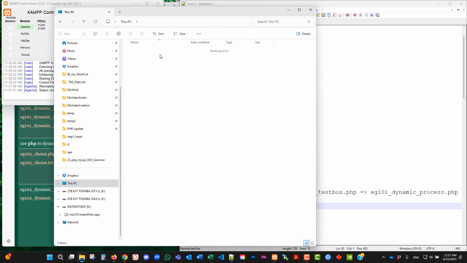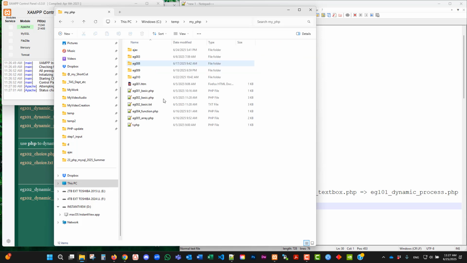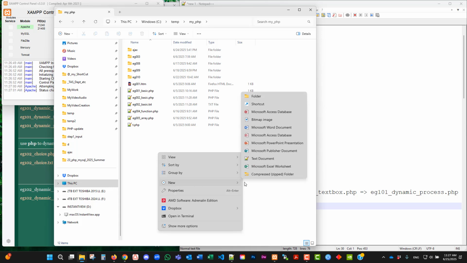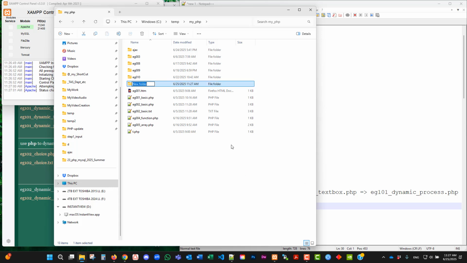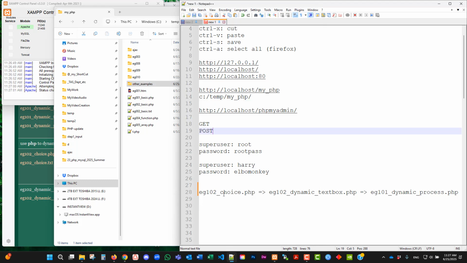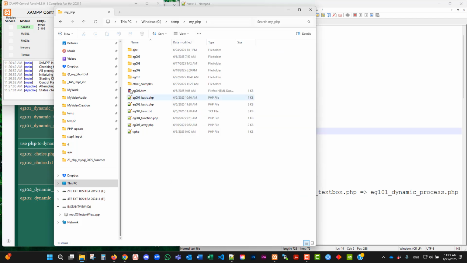So your File Explorer is here. Go to your C drive, temp, my PHP, and I'm just going to create a new folder called other_examples. Okay. And I want to create a first file. It's a PHP file, but I can just make a copy from my HTML file here.